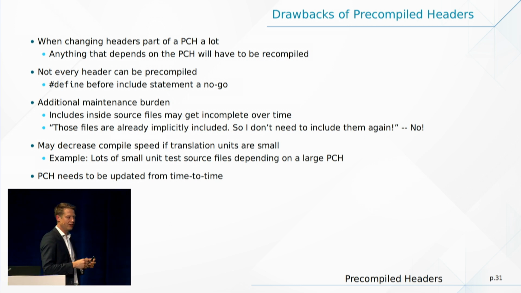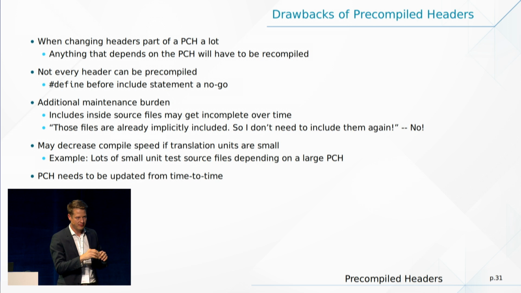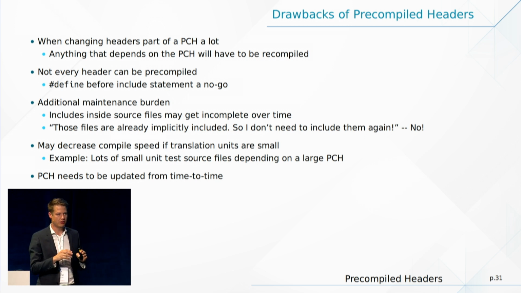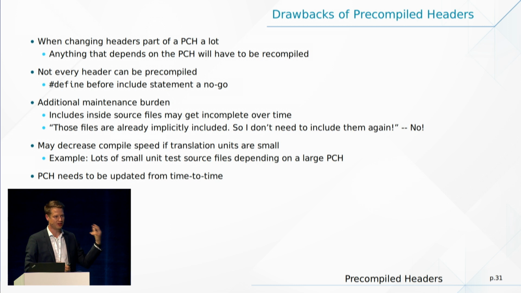If you use precompiled headers, then any time you include the PCH inside your CPP file, all the headers inside the PCH are included in your translation unit, right? That means the includes inside your CPP file might get out of sync at some point. You include, for instance, QApplication in your CPP file. You could even remove that include because the PCH brings it in. Source code would still compile, but it would break if you disable PCH support in your project. So for that reason, we usually recommend a specific CI build which has PCH disabled to check that everything still works even without PCH enabled.